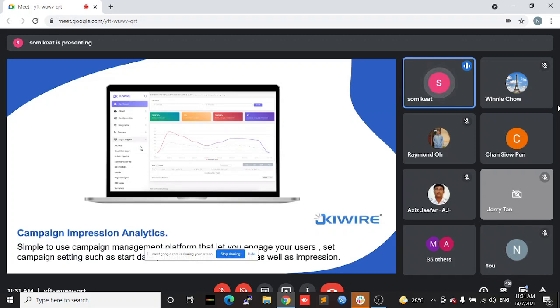For the total impression, let's say in the same day, the same device looks at your campaign 3 times, it will show a total impression of 3. But if you are using the same phone to look at the campaign 3 times, the total unique impression will show 1, because it depends on your MAC address, on your unique device.